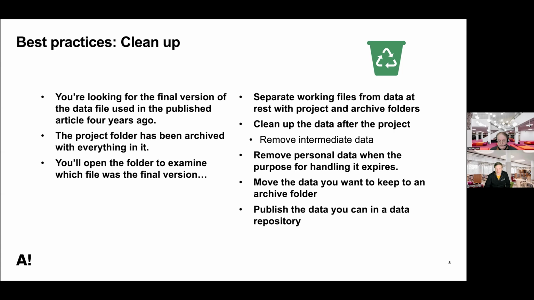And having separate folders for ongoing projects and archived projects is a good start there. You know that, okay, we'll clean up and then move to archive, and you can have your project list separated nicely. And then you also have to remove the intermediate data, and make sure that, if there's some personal data and you don't have any more purpose for handling it, for example, direct identifiers after some years have passed since the latest publications, and as has been specified in your privacy notice for your research.